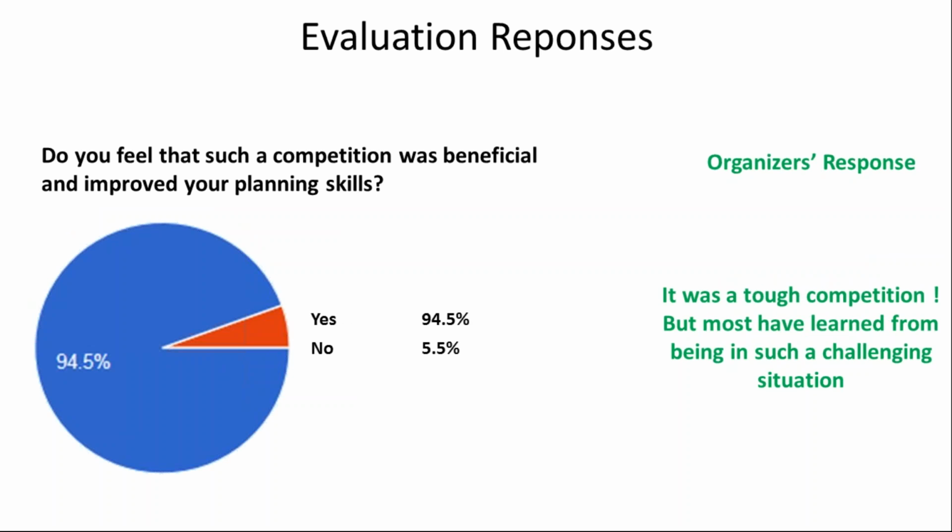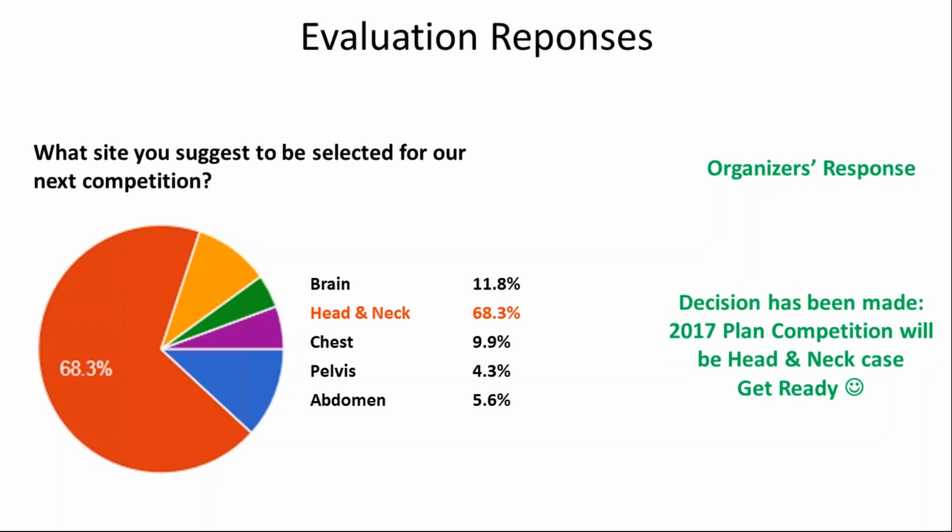Do you feel that such a competition was beneficial and improved your planning skills? 95% said yes, and I hope that in the future we can avoid the problems that the other 5% faced, to make it really useful and beneficial for them. What site do you suggest for our next competition? Close to 70% suggested head and neck. This is why the decision has been made that the 2017 plan competition will be a head and neck nasal case.